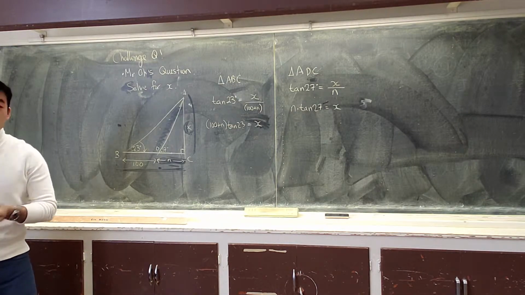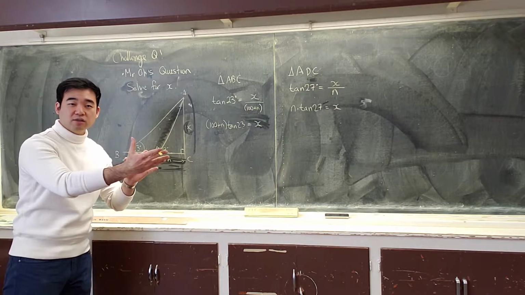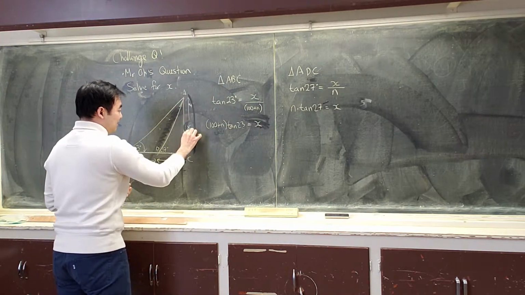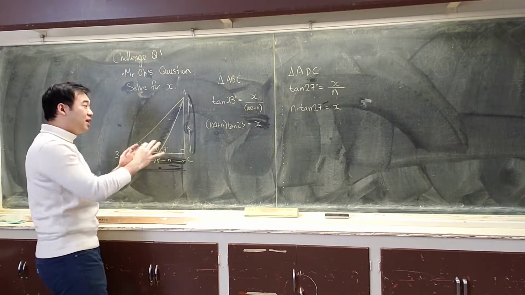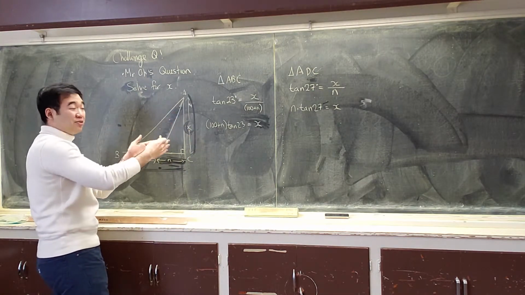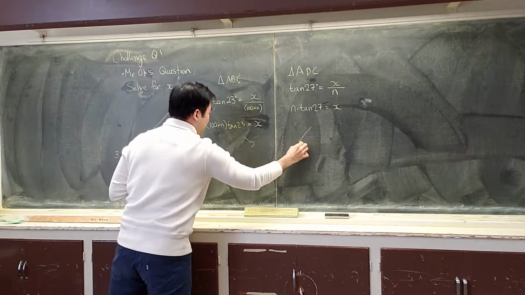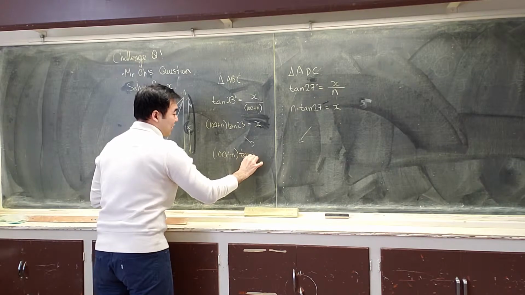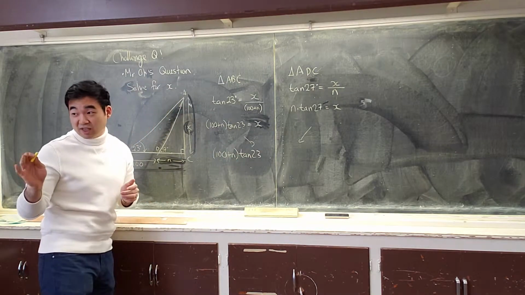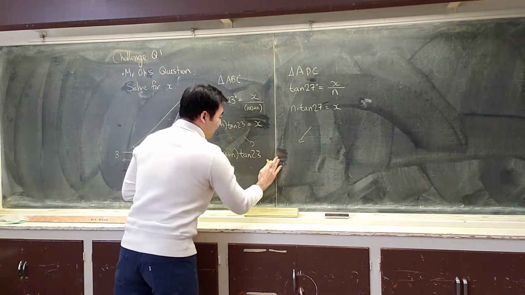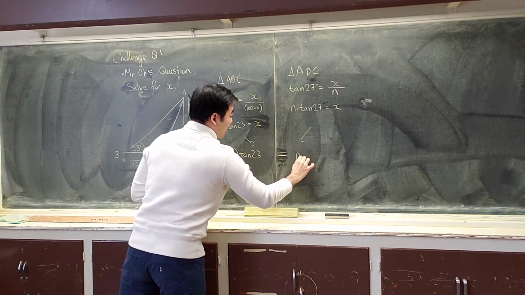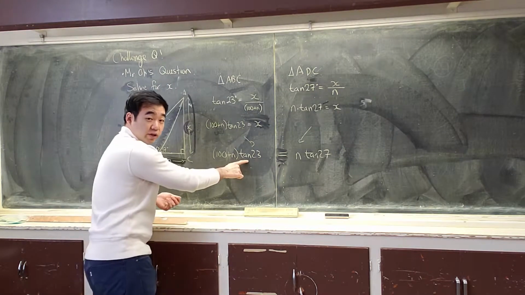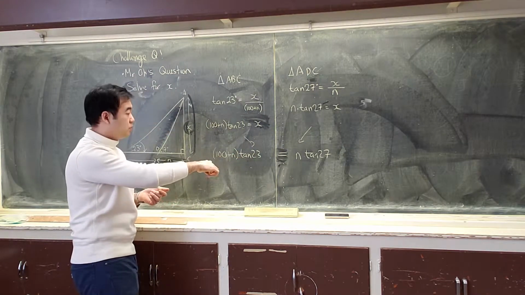And look what you've done. You have two different equations isolating for x, and both x's represent the same length. Because they are two different equations talking about the same thing, we can bring this together and say 100 plus n multiplied by tan 23 — this is around the time you want to take out a calculator to help me out — 0.42, versus n times tan 27. Sorry, it's 0.4244.